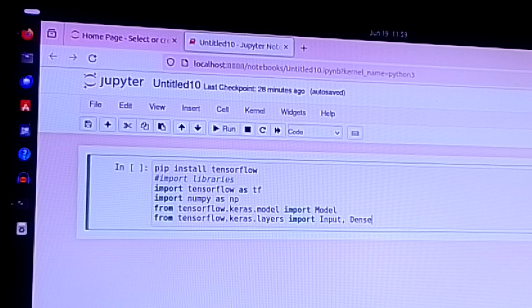When I'm creating the intended neural network model, I'll require the input layer, and with Dense I'll be inserting the hidden layers. Well, that's nice. Now let's go to the next one.